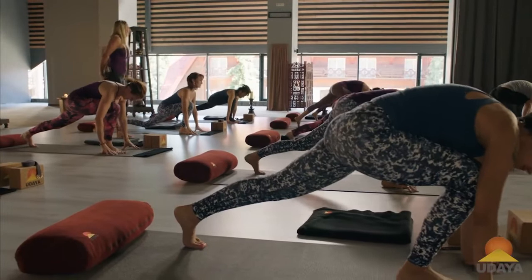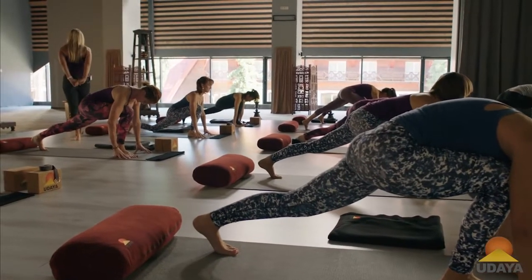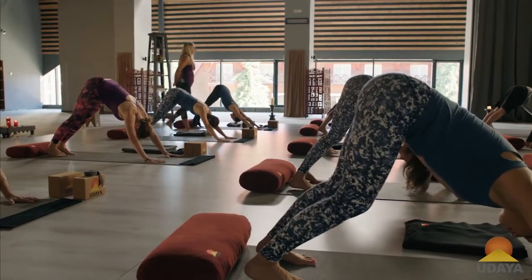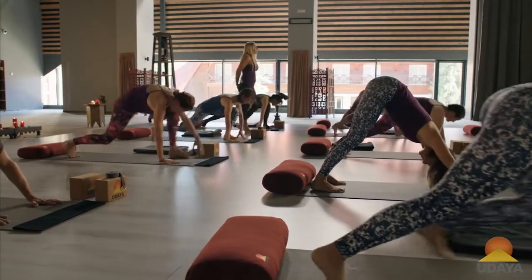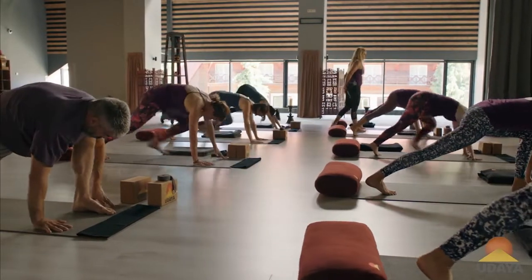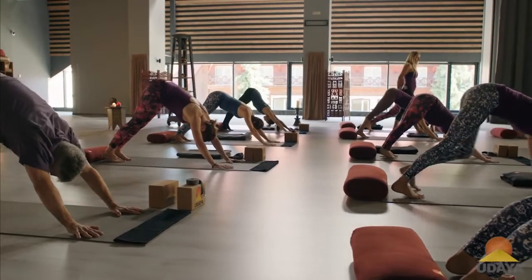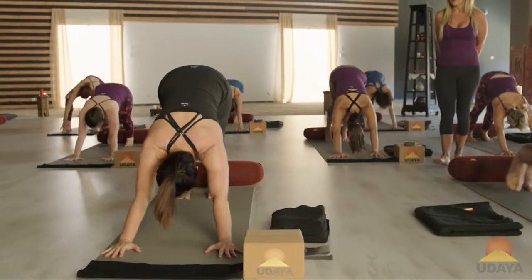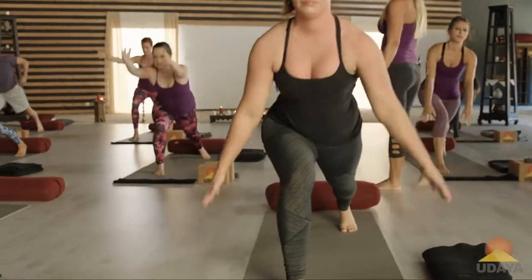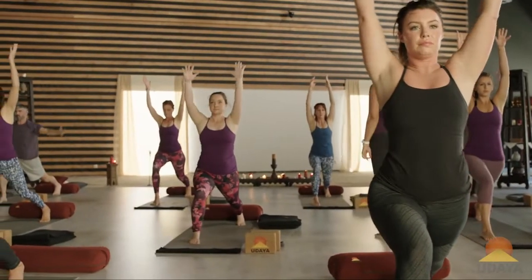Downward dog, lunge. Exhale in the lunge. Inhale, downward dog. Stay here, exhale. Inhale, left foot forward. Stay here, exhale. Inhale, downward dog. Exhale here. Inhale, right foot forward. This time, exhale, come up to crescent. Inhale, hands down, all the way back to downward dog.